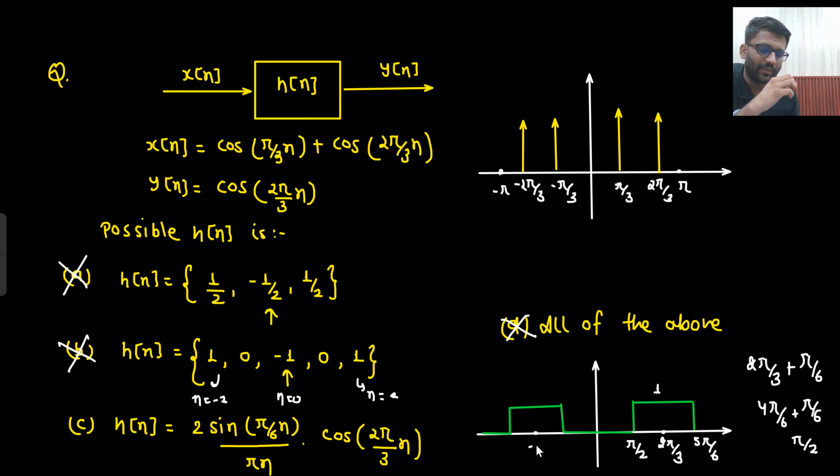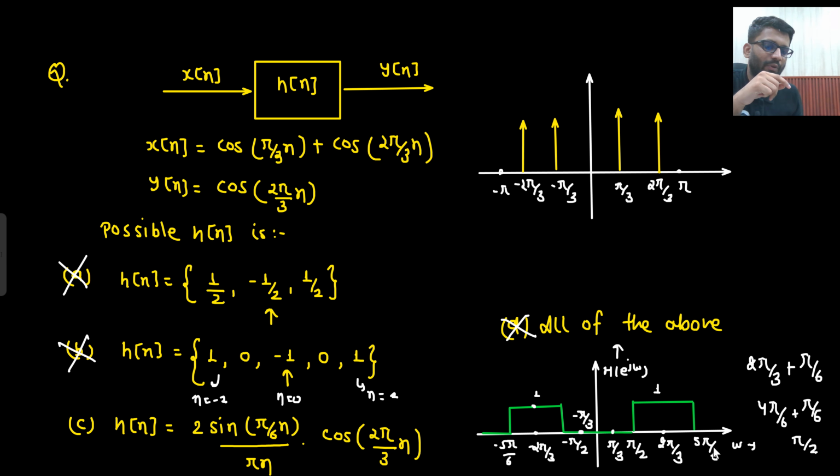And here also this point will be minus 2 pi by 3, and this point will be minus pi by 2, and this point will be minus pi by 6. So gain of 1 would be passed. So basically 2 pi by 3 and minus 2 pi by 3 will be passing with the gain of 1. And here will be pi by 3, because this is 90 degree, pi by 3 is 60 degree. So pi by 3 would be somewhere here, and minus pi by 3 would be somewhere here, right? So this is your H e to the power j omega.